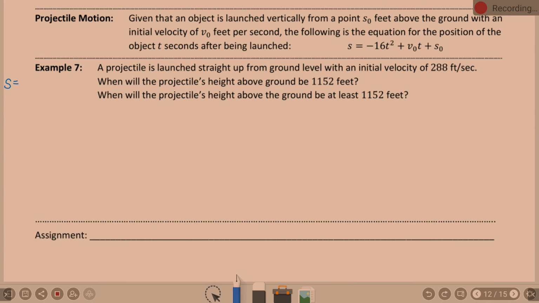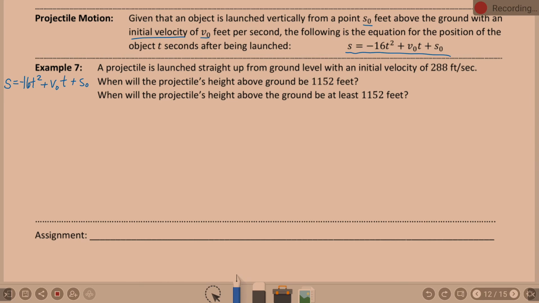There is a basic form here, yes? S equals negative 16t squared plus V sub O t plus S sub O. Or I sometimes say V naught and S naught. And realize that 0 is just saying the initial. S sub O is the point, in feet, above the ground, so that's its initial location. And V sub O is our initial velocity. Why do you need the O? That's just indicating it represents the value at time 0. Okay?